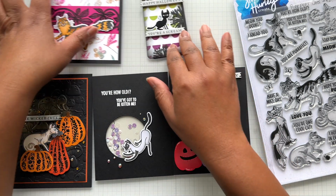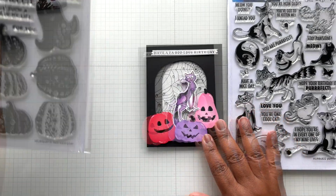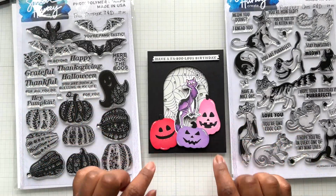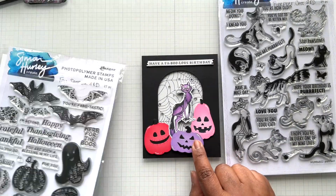Let's start off with the purple cat first. Seeing that I have the jack-o'-lantern there ready to go from the other set. There's a few things going on with this card, actually. So here is Purple Kitty. Here are the jack-o'-lanterns.